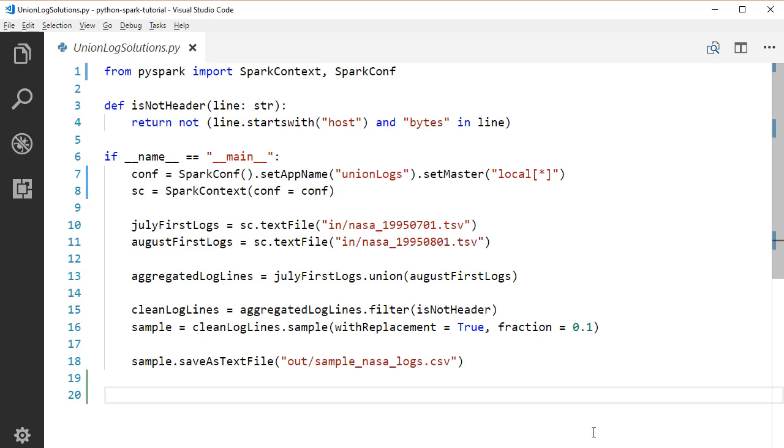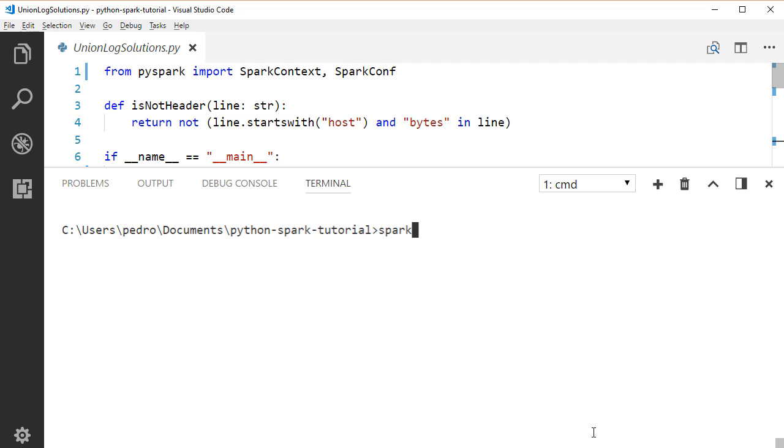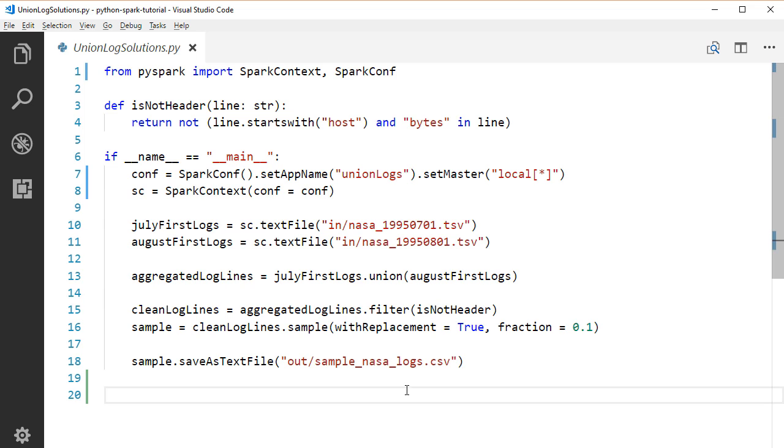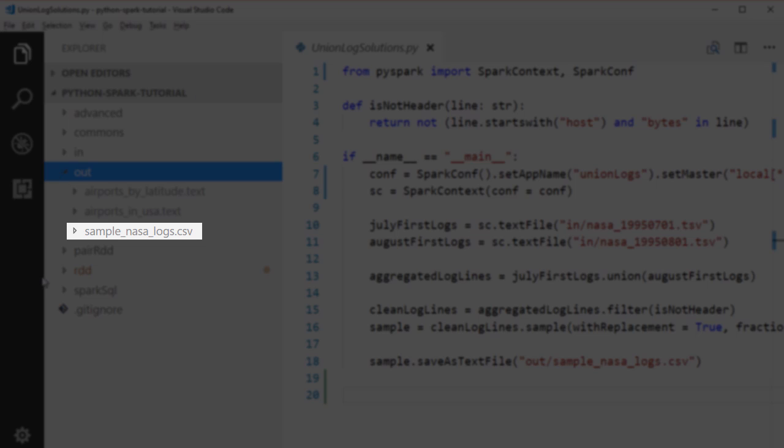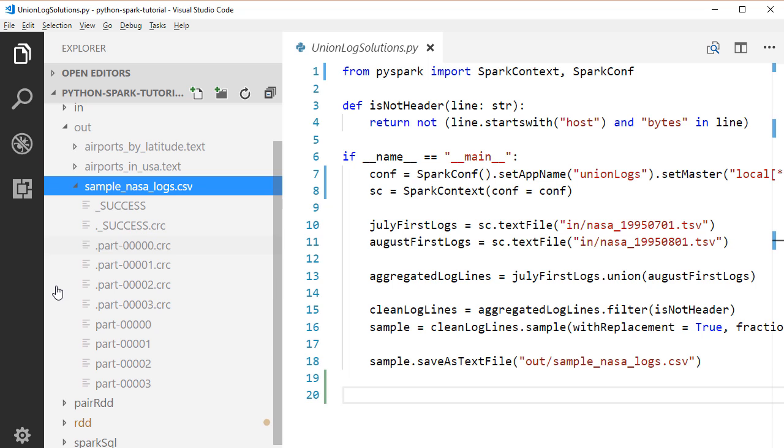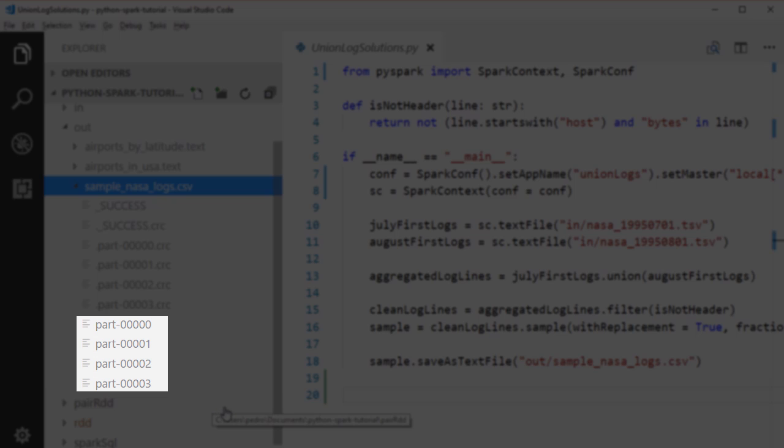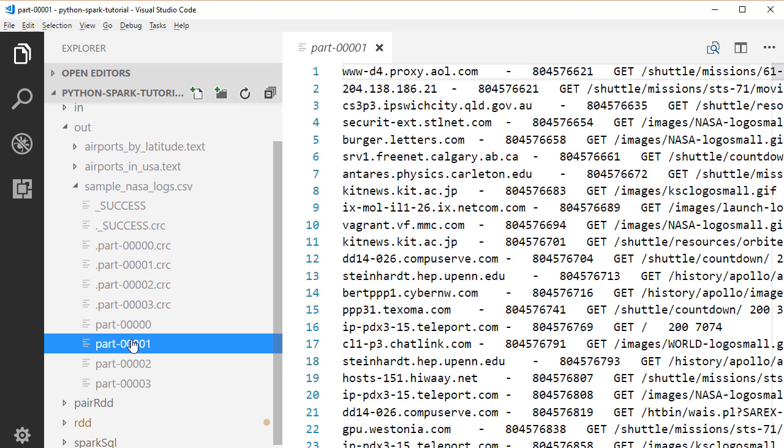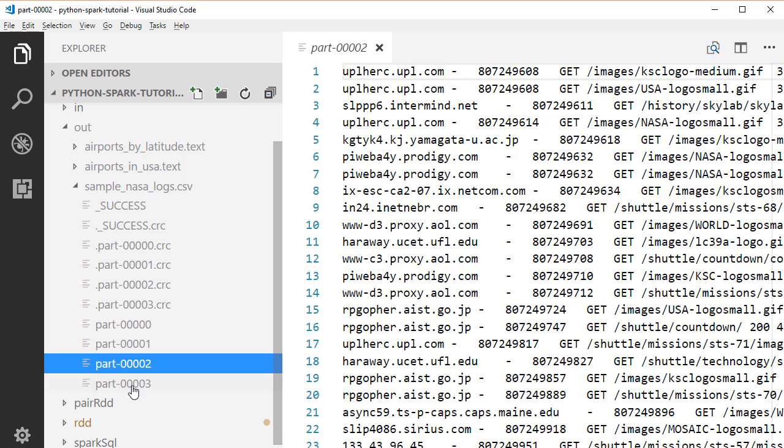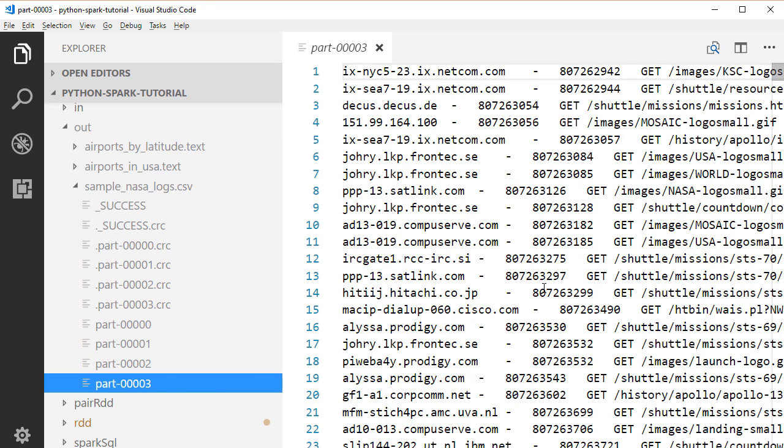Let's run this application. To run this application, just use the SparkSubmit command that we saw in the previous lectures. Open a terminal and type SparkSubmit and the path to our file. After the execution is done, we check out the output file from the out directory. As you see, we have four output files. It means our Spark application runs on four worker threads. Each output file contains a portion of the aggregated log files. Now, we're done with the Spark program which demos how we use the union operation to consolidate logs from different time.